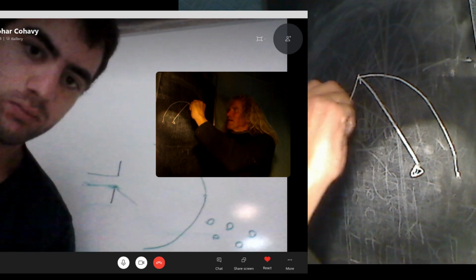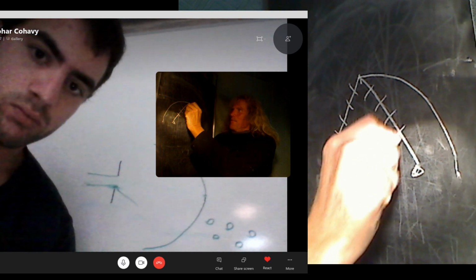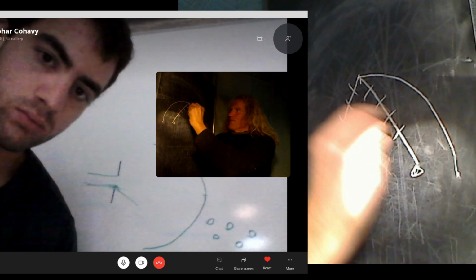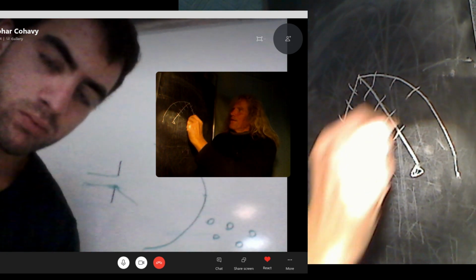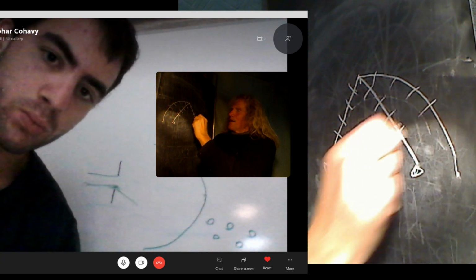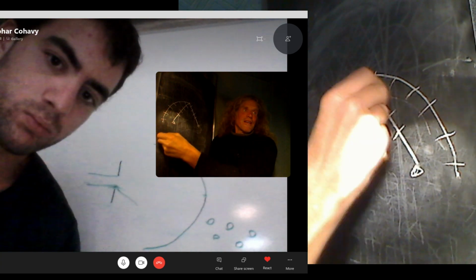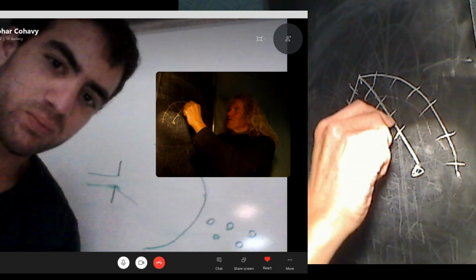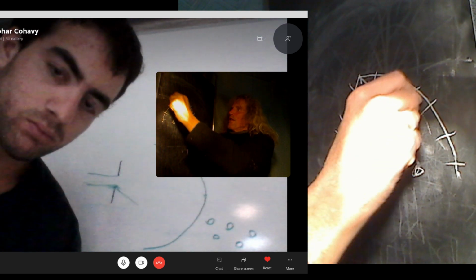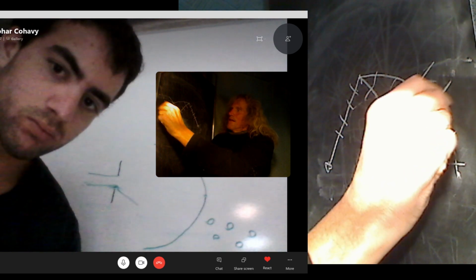All I have to do is put notches on the string, and as I move the string over, this notch will be here, then this notch will be here, then this notch will be here. As I move the string, you'll see the notch keeps moving, and that's the same thing as saying where are they in phase. So where you line up on the notches on the string is where you'll have them in phase, in phase, in phase.